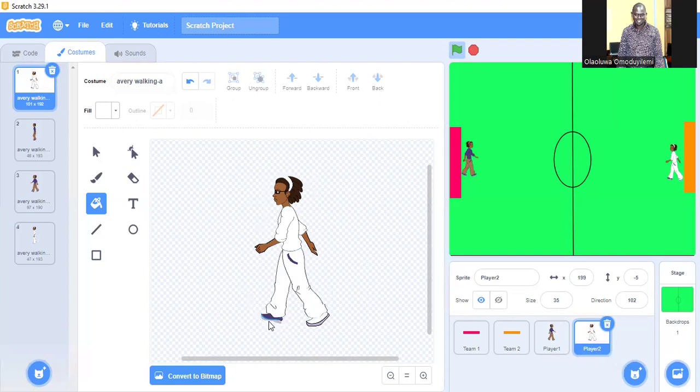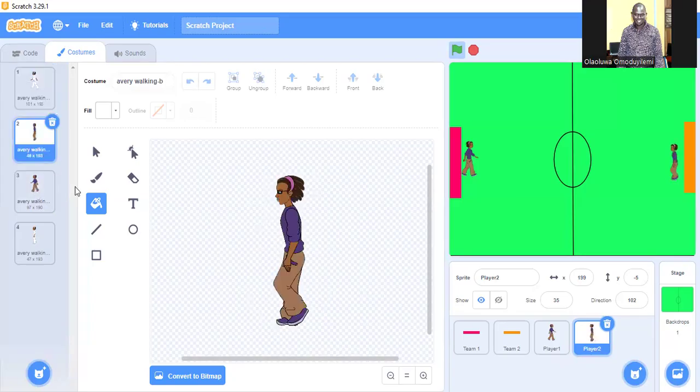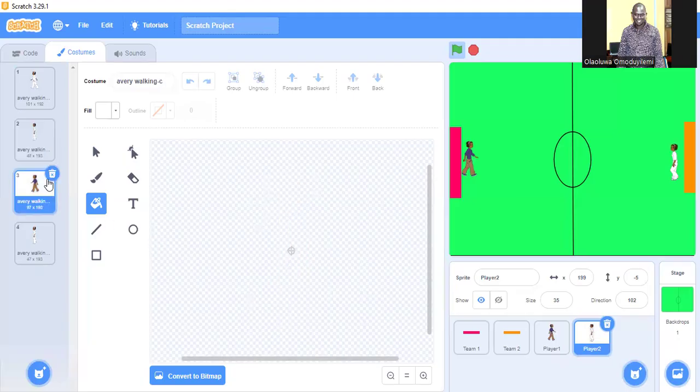Beautiful. So repeat that for the others. Click on the bucket. White, shoe white, yep, white, beautiful. So finally, come here, make this white too.